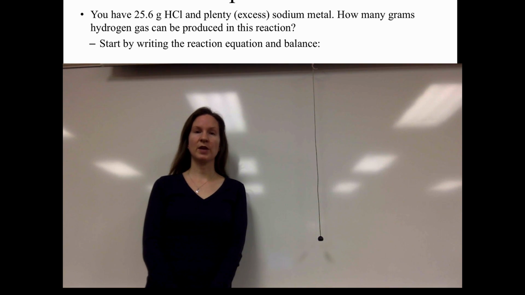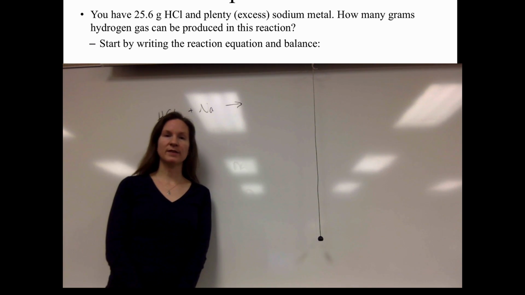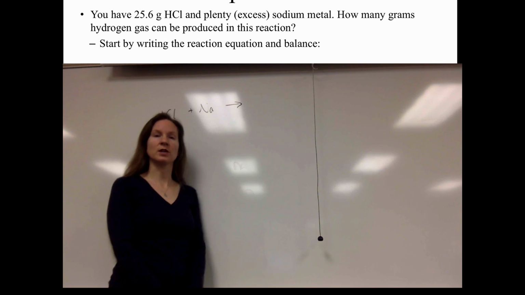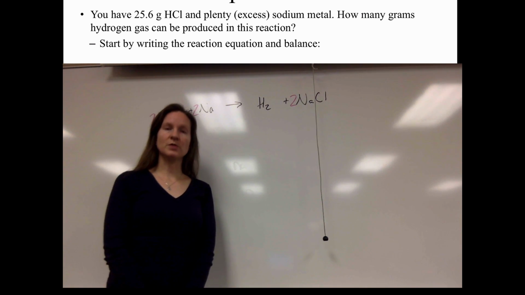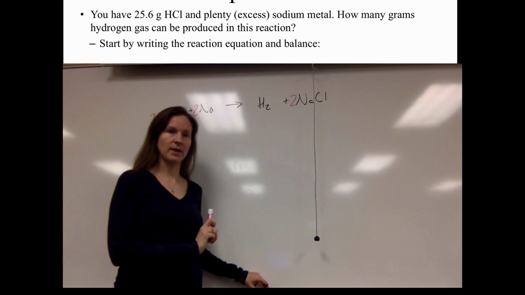To start, you need to create a complete and balanced chemical equation so that we have our coefficients in order to make a mole ratio. For this problem, it was hydrochloric acid reacting with sodium metal. Utilizing our previous content, we can see that this is a single displacement reaction that will occur. And then you always have to remember to balance it because we need those coefficients. So there is the first step always.